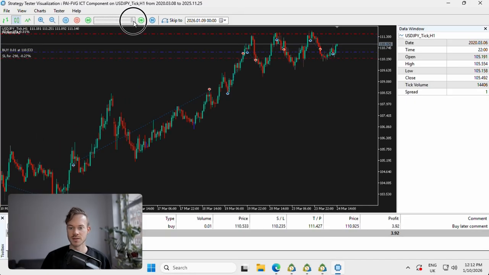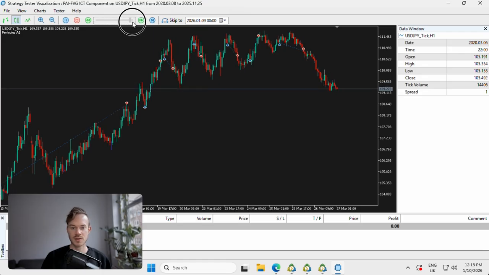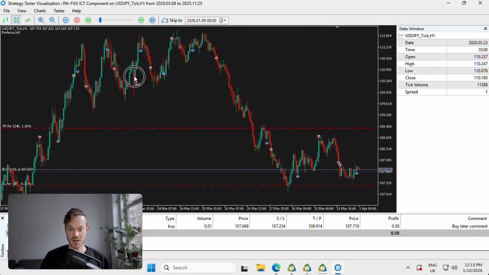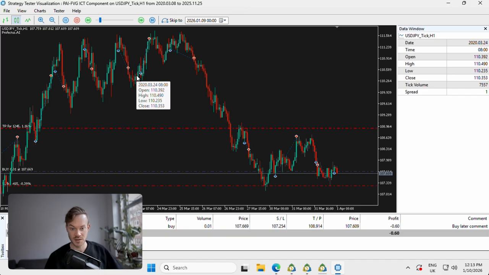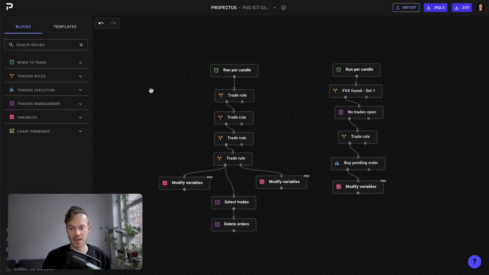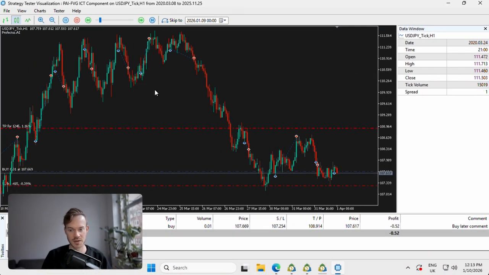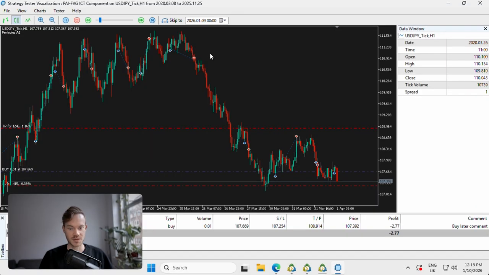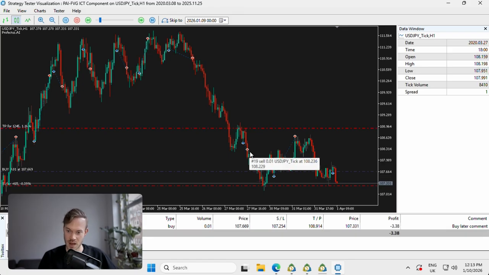Let's see how it's panning out when we continue speeding up a little bit. So what you can actually see, obviously it's only taking the buy side, so you can also rebuild this system yourself, but I think for the beginning, just getting a feeling for the system, the buy side is more than enough. And you see already how many trades are being triggered on the 1 hour time frame. So I think there's also a lot of merit to eventually being a little bit more restrictive and playing around with those trade rule blocks, making it more restrictive. And for instance, figuring out how to prevent taking those trades where you are heavily positioning yourself against the overall trend of the current market.